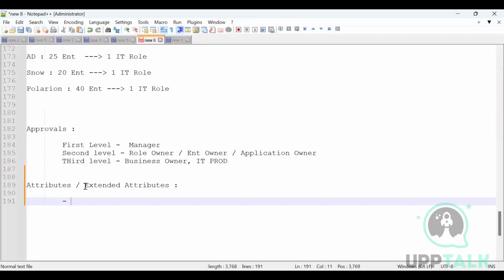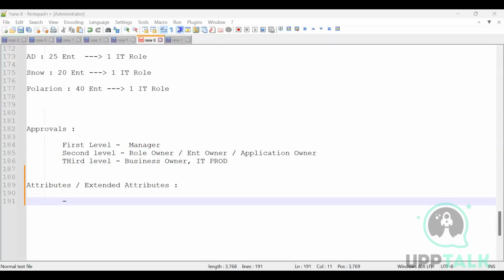So what is an extended attribute? Extended attributes are nothing. Whatever attributes came as a default, you may call them standard attributes or out-of-the-box attributes. Whatever attribute you are going to create as per the requirement, which means you are doing some customization, you may call it an extended attribute. Today we will learn how to create these extended attributes, because once in a while you will come across this requirement as a developer, and you should know how to create these attributes, because based on these attribute field values, you are going to write a lot of rules.